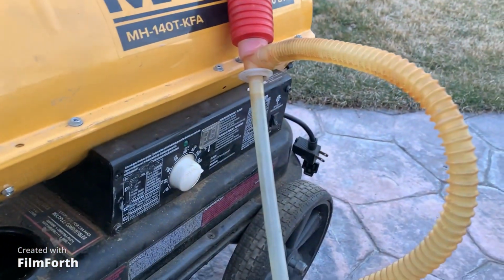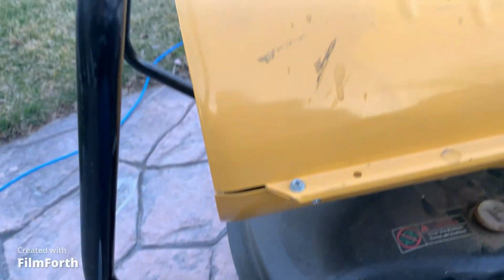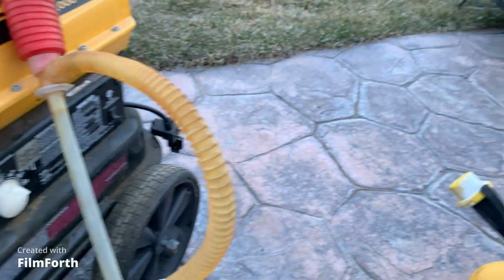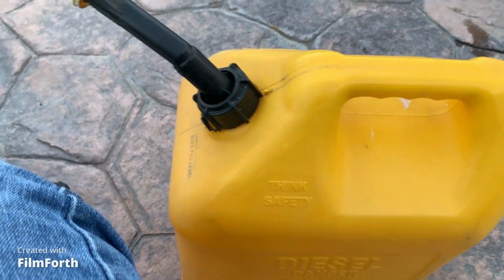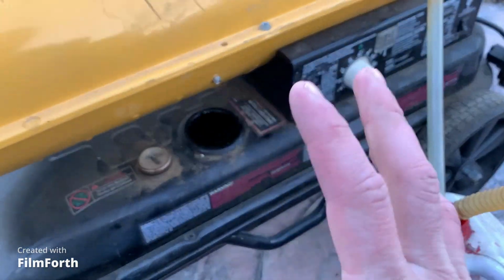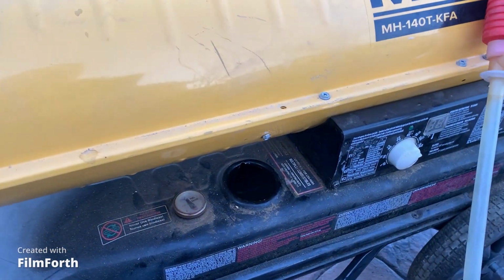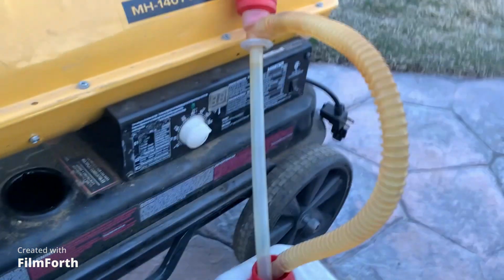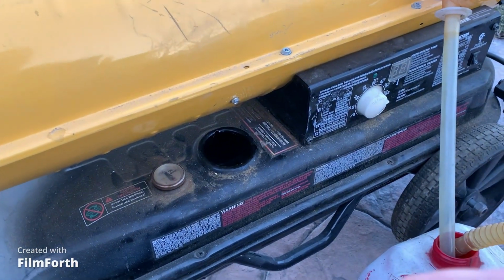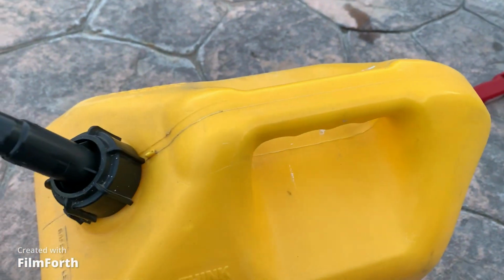I haven't started it. As you can see, I don't even have the extension cord plugged into it, and so we're gonna start it up together on jet fuel as soon as I dump about half a gallon or a gallon of it into there. And then what we're gonna do after that is we're gonna let this thing just run until it flames out due to no more fuel. So, and we'll do that. We'll do it again, and then we should be all set for running it just strictly on jet fuel.